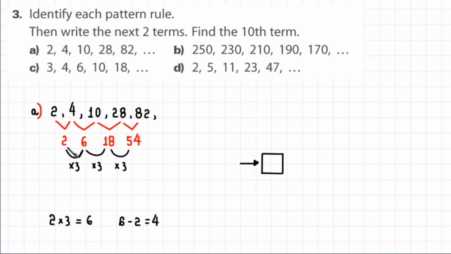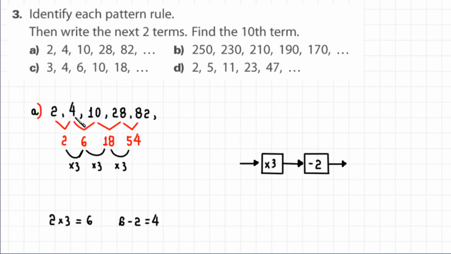We notice by taking a look at the differences. So we multiply by 3. The next step, you will tell me it is probably subtract 2 each time. And that is how we can describe the pattern rule. Okay, the next step is probably subtract 2. Let's see if that really works, okay? You will tell me that 3 times 2 equals 6 and 6 minus 2 equals 4. So for this part it works.